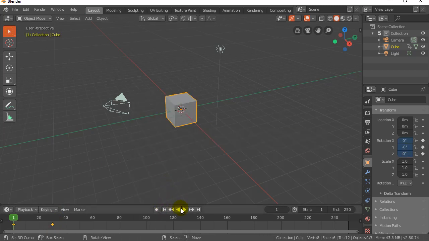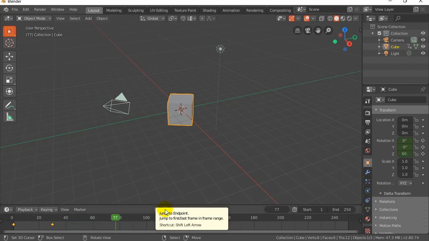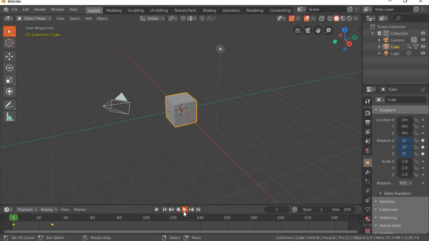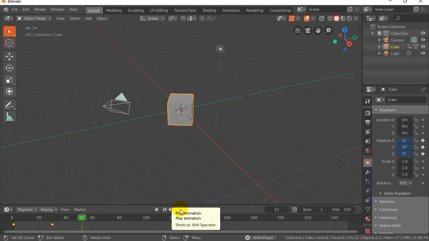Now, if we rewind and play, at this stage, you see it basically does that. And what a lot of people want to do with, like, a car wheel or blender blades or radar on a tank, is they just want the thing to spin and spin forever. And so how do we do this? Probably the easiest way is to learn a little bit about the graph editor.